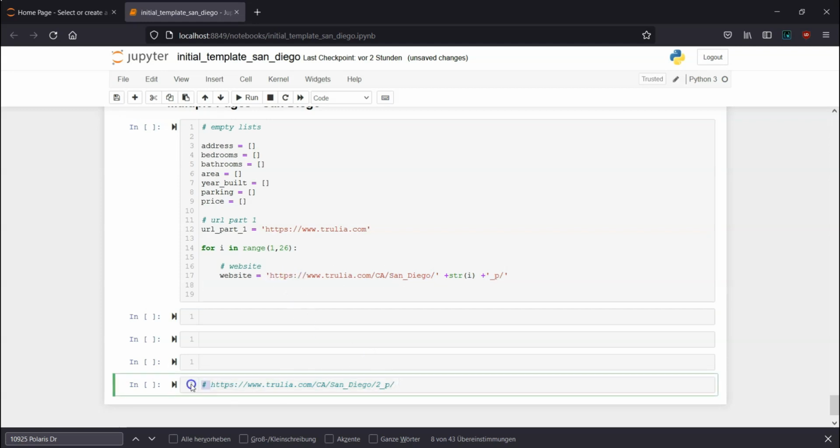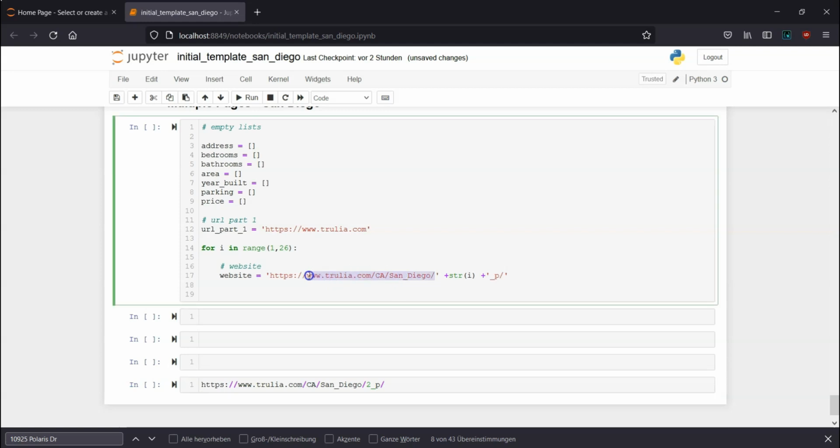Okay, here we have actually split up. So let me show you. We have actually split up this URL in 3 parts. Okay, so here we had a string. Now we have still one string. Then we have an iteration variable casted inside a string, concatenated with a plus symbol. And then we also want to concatenate all this stuff with this underscore p. Okay, this is actually the logic.